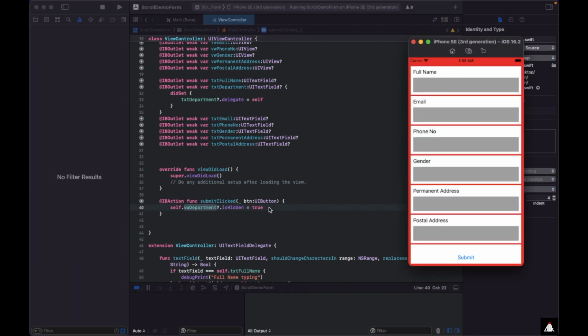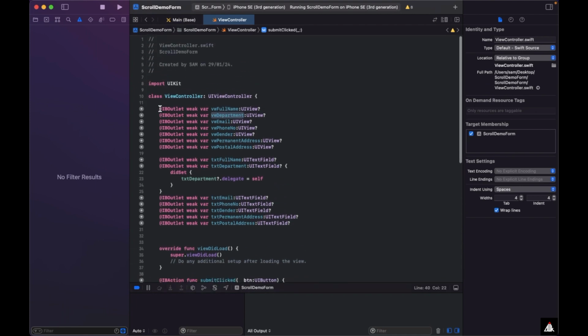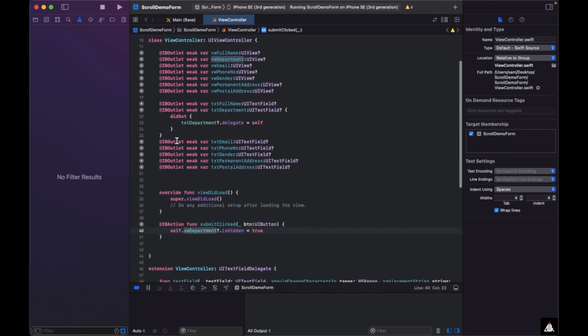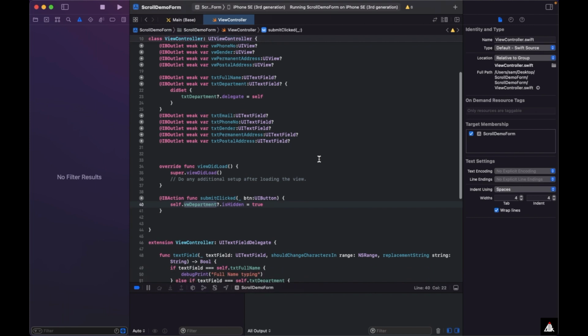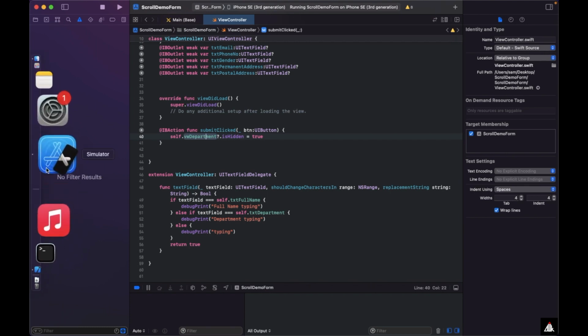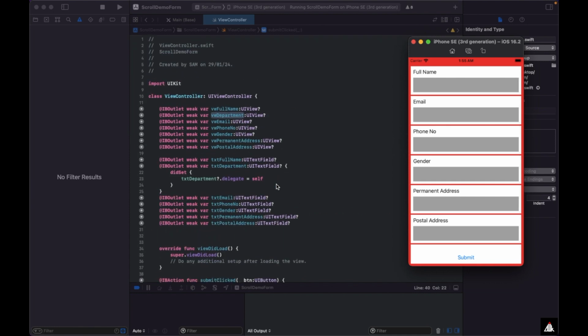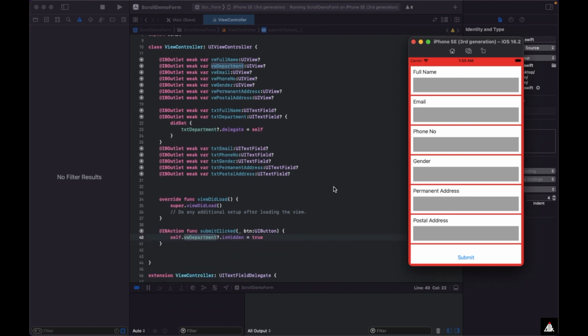So now my question is, as you can see, there are only 7 fields and there is so much code, 7 outlets for view, 7 outlets for text field. So this is huge, right? If there are 100 fields over here, we are supposed to take 100 outlets for view, 100 outlets for text field. That is not feasible, right?